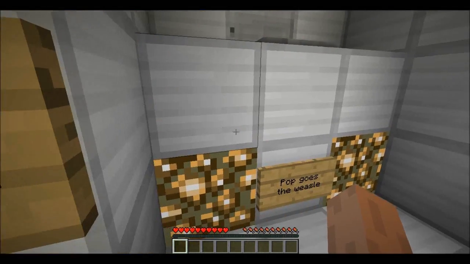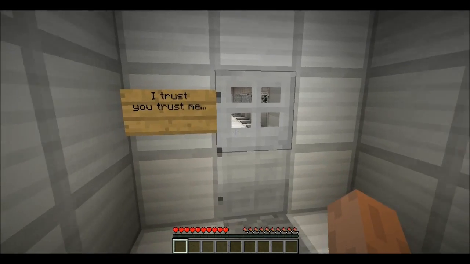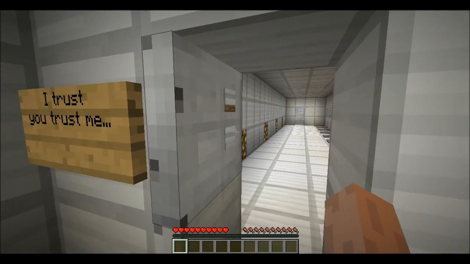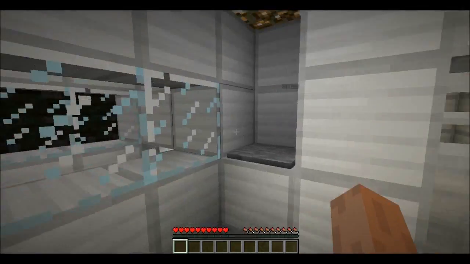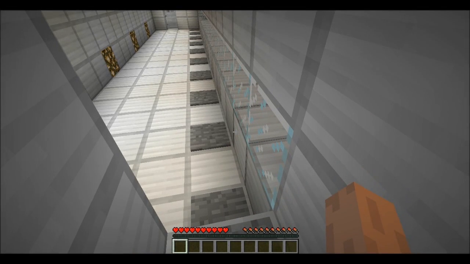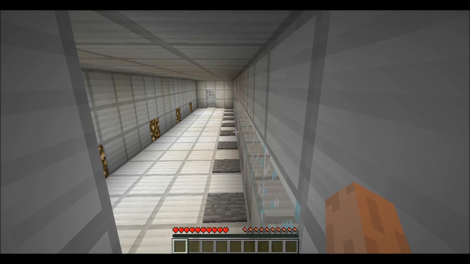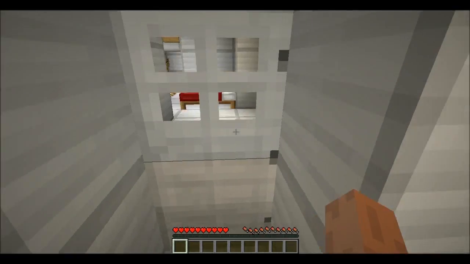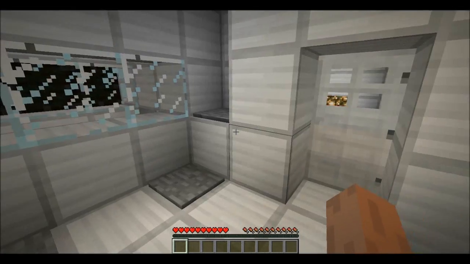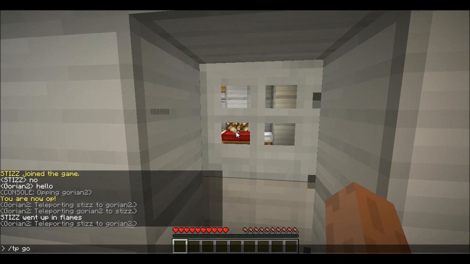I trust you that you trust me. Okay, let's play a trust game. Alright, so I'm gonna put those. Does anything happen? Oh yeah, two glowstone things came up. I can now go through the door. Alright. Oh, actually, we probably should have slept in the thing before. Yeah, I wanted to sleep. Okay, I'm gonna come to sleep as well.